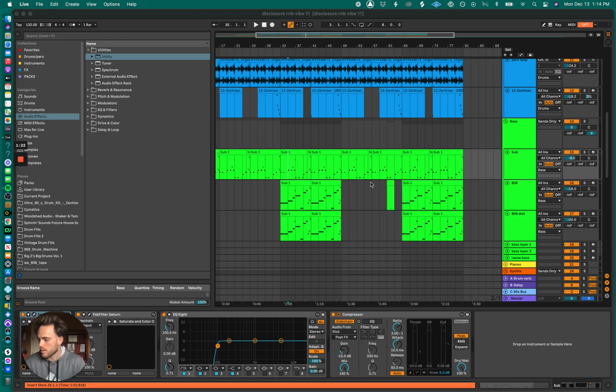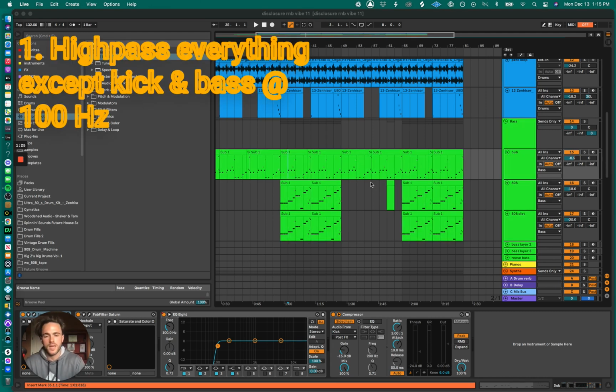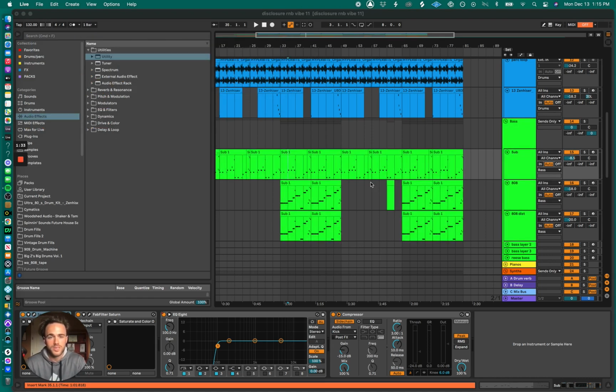So first of all, I'm going to start out with high passing everything. With 808s, you want them to be the only thing down there in the 100 hertz, 150 hertz range. You don't want anything else down there competing for space. You want to let it have its own space in the mix.